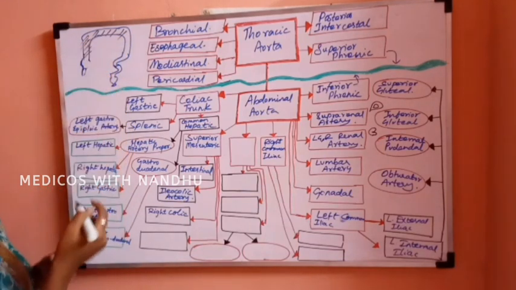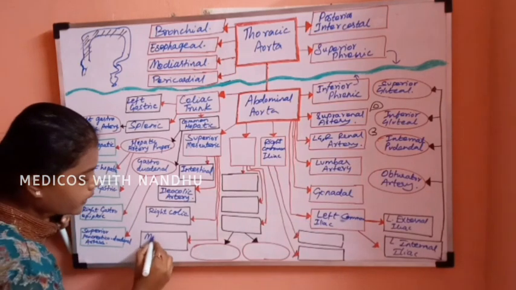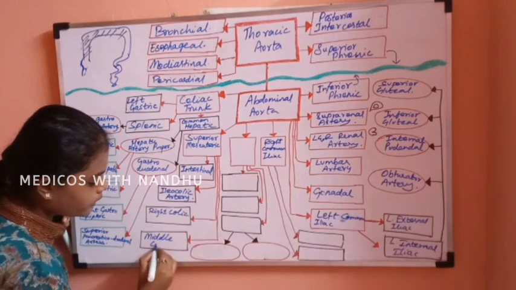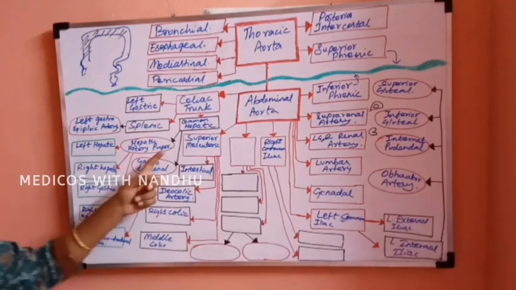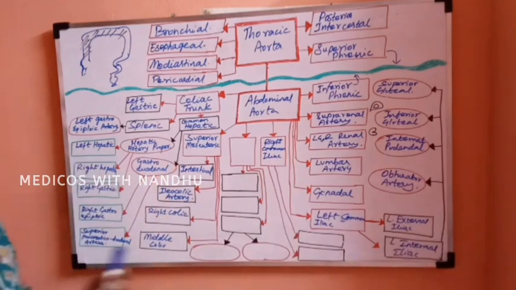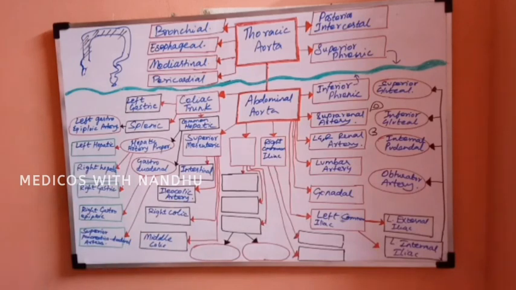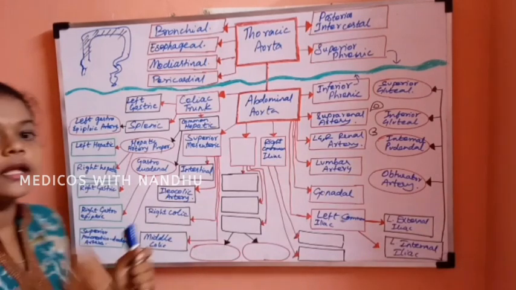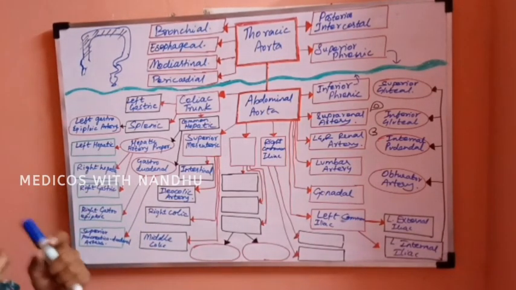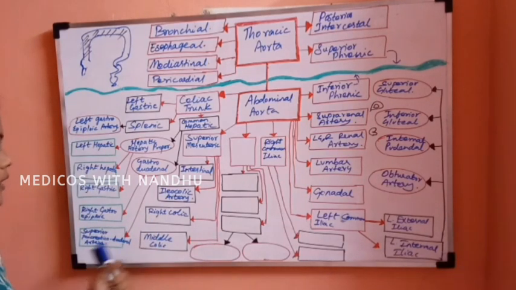Next we have, what is this? This is transverse colon. The artery supplying the transverse colon is called the middle colic artery. Middle colic artery. The superior mesenteric artery supplies the intestinal artery, the small intestine, duodenum partially, but jejunum and ileum fully. Next we have iliac artery, which supplies the appendix and cecum and some colon. Next we have right colic, supplying the ascending part of the colon. Next we have middle colic, supplying the transverse part of the colon.